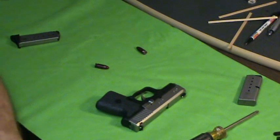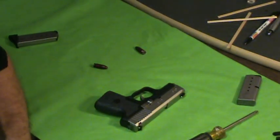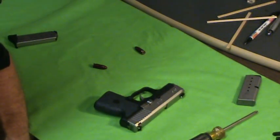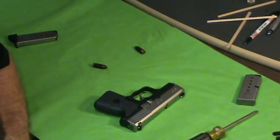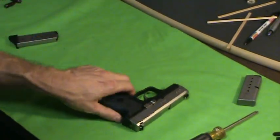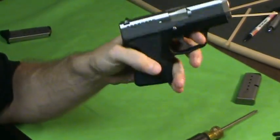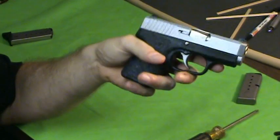The PM9s I always thought were overpriced. When they came out with the CM9, I bought one right away — I paid about $460 when they first came out. Right now you can get them around $400, and they're worth every penny. Single stack 9s are very popular right now; everybody has one. So if you're looking for a good carry gun or pocket gun, you can pocket this.